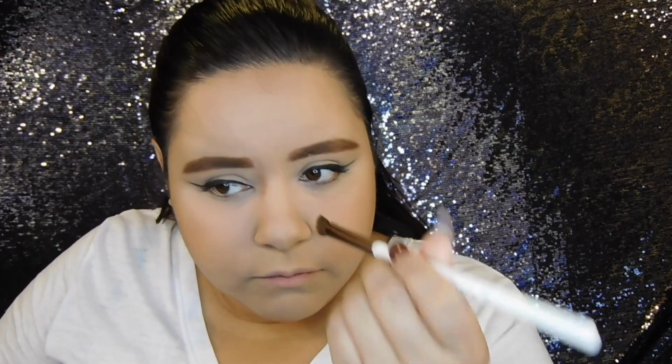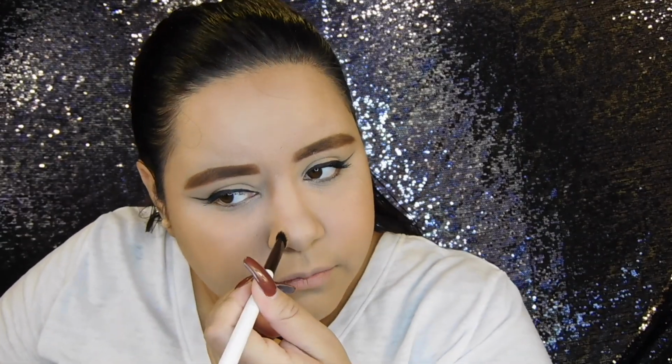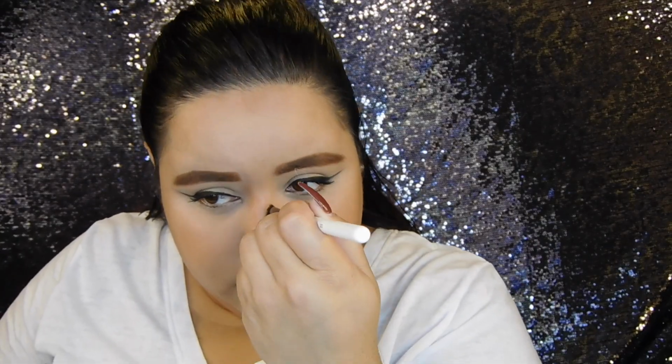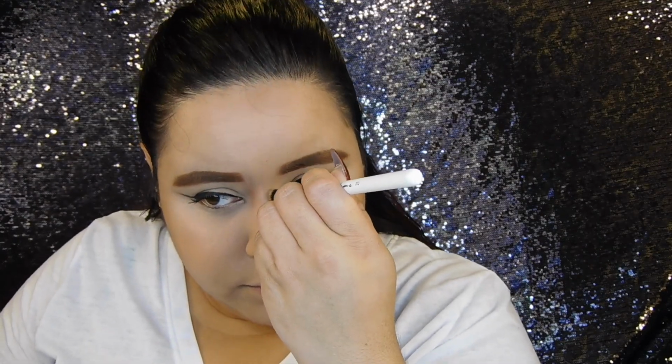So I'm just gonna. And then I hate that I'm left-handed, so it's hard for me to contour this side of the nose. So I do this side first, and then you'll see what I mean. I can contour this side good. Up and down, up and down. And then when I do this side, my left hand goes sideways. Like I try to go up and down, but it goes like this. I don't know why. So I try to use my right hand, and it does the same thing. I don't know why. So I try to do it really, really slow. Like that.